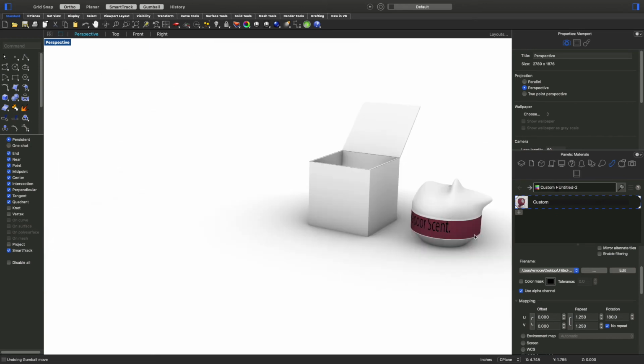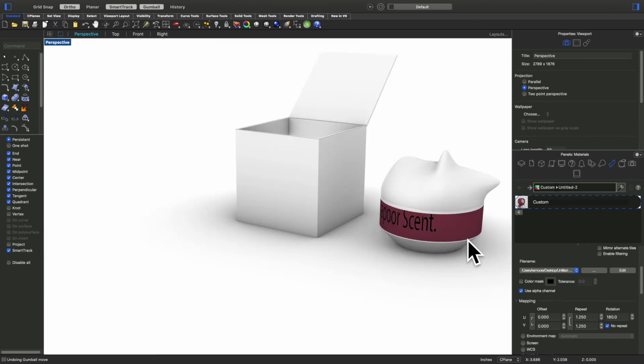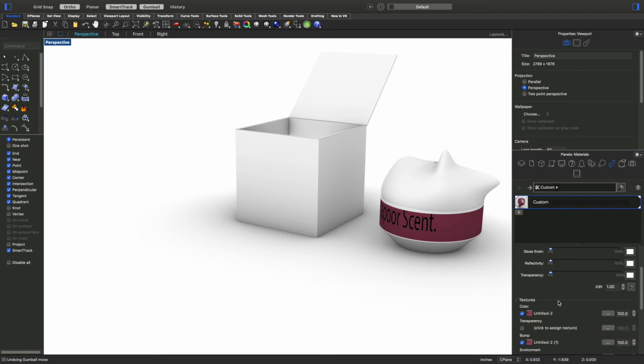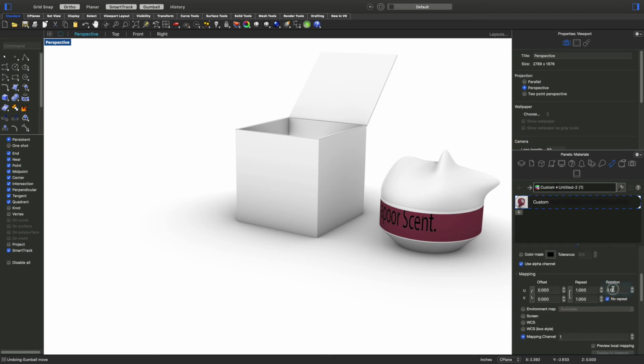And you can see our bump map is also flipped, so I've got to go back and change that. So let's go back, click on this, brings this up, rotation, let's do 90 or 180. And then change this to 1.25. It should line back up.